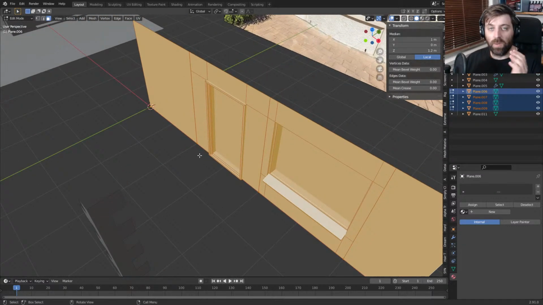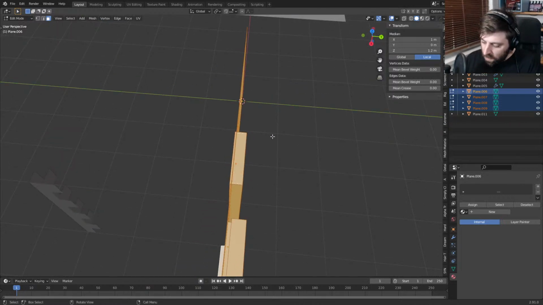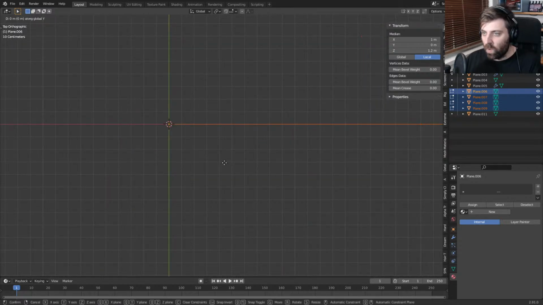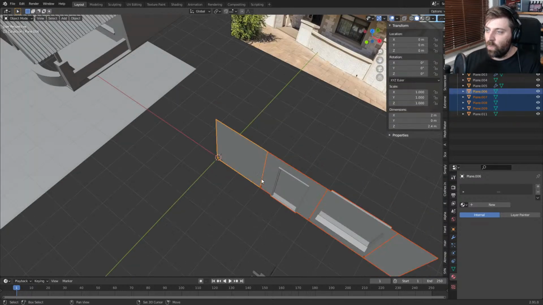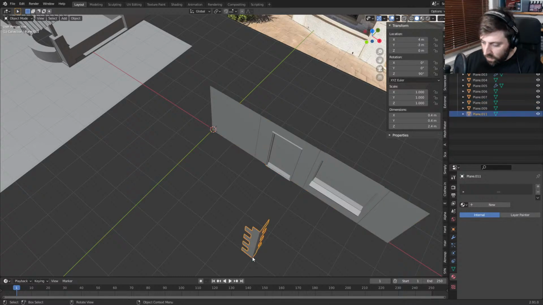So the problem is with level design, you can't have this on 0. Because when we flip it around on the other side, if we were to put another wall there, those two faces are sitting on top of each other and you'll get conflict. What we can do though, is go GY 0.05 minus. And so if we ever put a wall behind it, it won't interact with it.